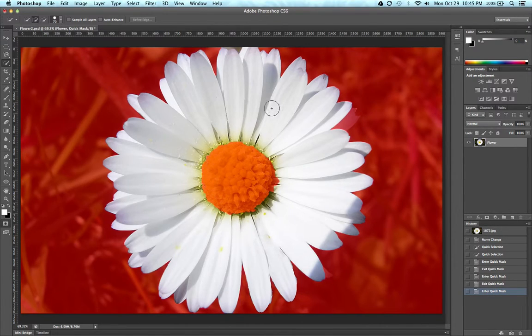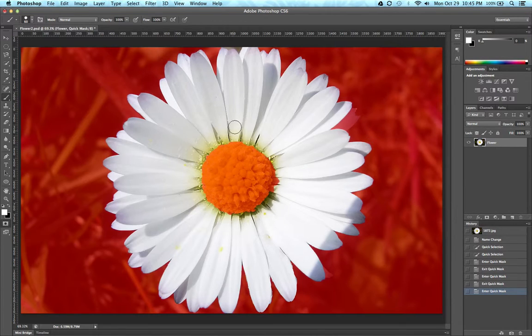Now as I enter that mode, you'll see that part of my screen turns a pinkish red, and that pinkish red indicates everything that's deselected. So those are the pixels that are not selected. All of the transparent pixels are the pixels that are selected. So I want to change tools so I can work in the quick mask mode, and that tool that I want to use is the brush tool, or just clicking B on your keyboard will bring up that tool. And you'll see that I have a little teeny brush, so I'm going to use the bracket keys to make that a little bit bigger.